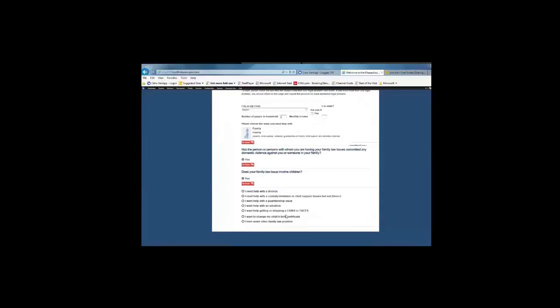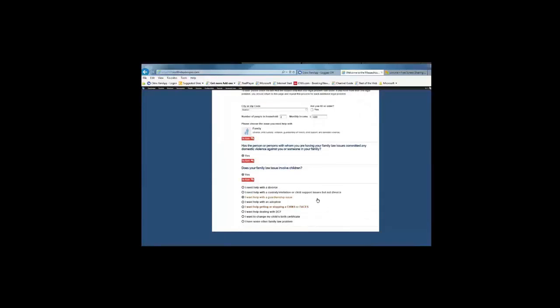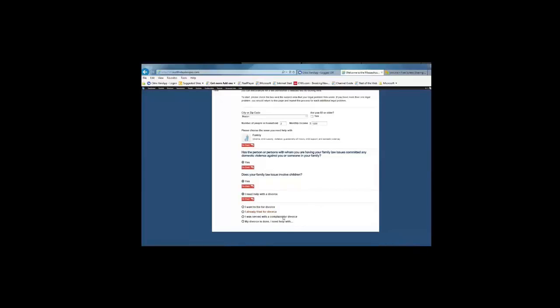So if someone's coming in with a family law question, one of the initial threshold issues that determines whether a program may accept someone or want to look at their intake depends upon whether there's domestic violence involved. So you would either select yes or no. And then another big general intake divide question is whether there are children involved. Depending on how you answer that, it breaks out into different branches. And so if this person is coming in with DV and they have children and they say they want help with a divorce, it just keeps opening up and allows the user to hone in on the specific type of case they're seeking help with.